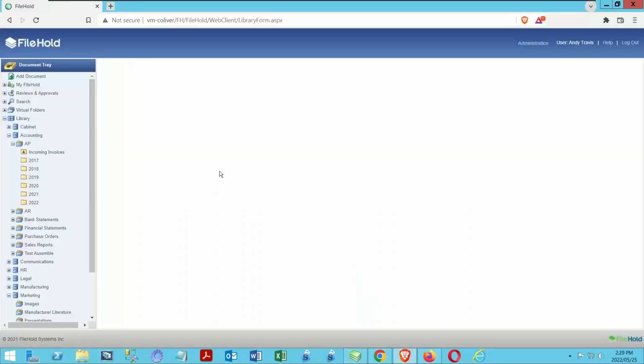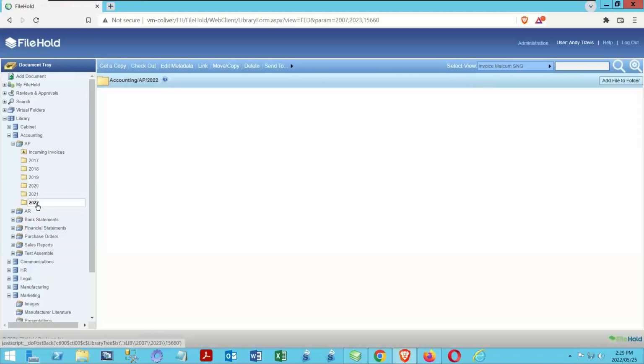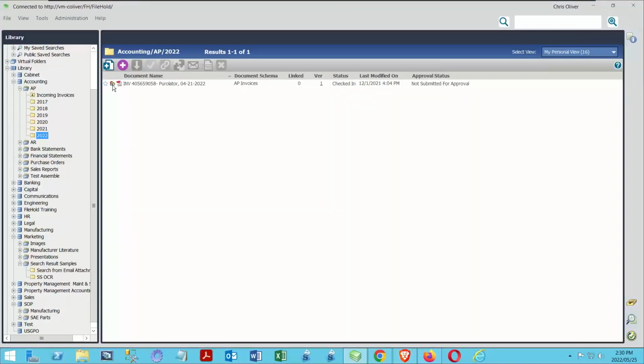I just want to show you what that hide until approved really means. Let me just do a refresh here within the web client. There we go. And I'm going to step over and take a look at this folder here from this user. So here you can see I'm logged in as Andy. Andy is not the owner of this document. So because that document is hidden until approved, it's actually hidden from this section. Andy is the person that this document is going to be routed to. So I know Andy should be able to see this document, but here it's been hidden from them because it's been hidden until approval.